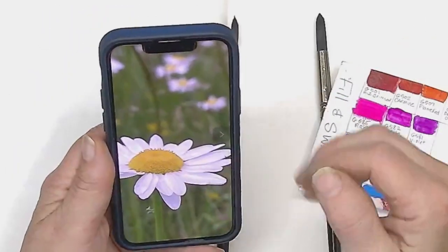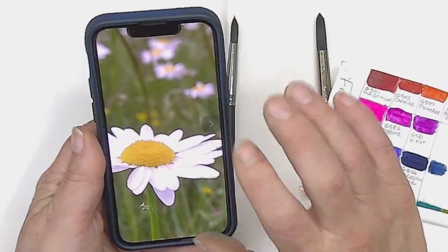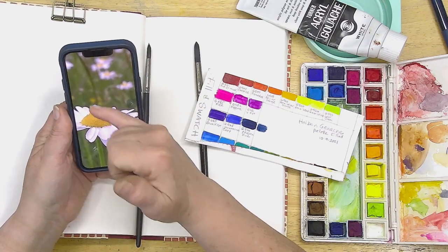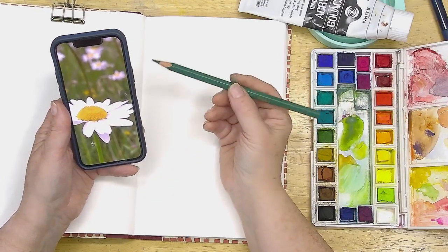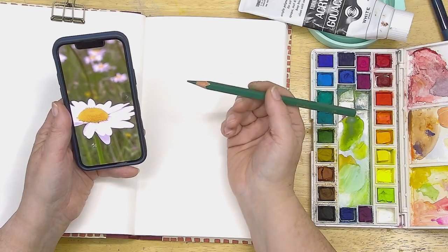See, sometimes you just have to look at it and sort of play with it for a couple seconds to figure out what you really want to do. But I am going to paint in this background, leaving the area for the flower. So I need to get a basic outline of the flower on here. This is just a Bergeron square pencil. It's not a watercolor pencil.